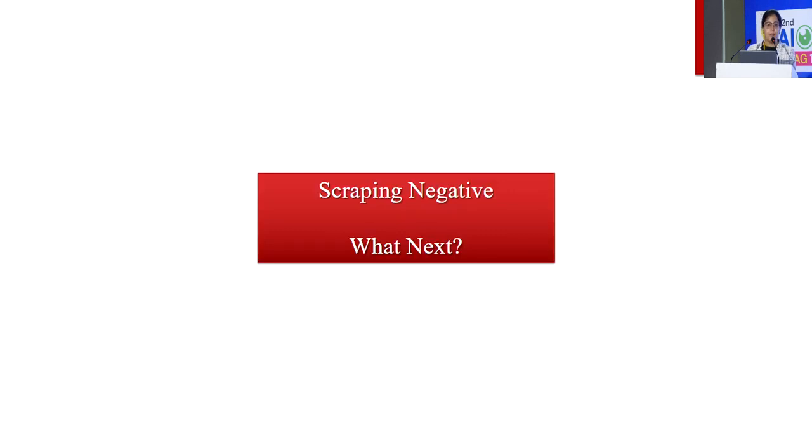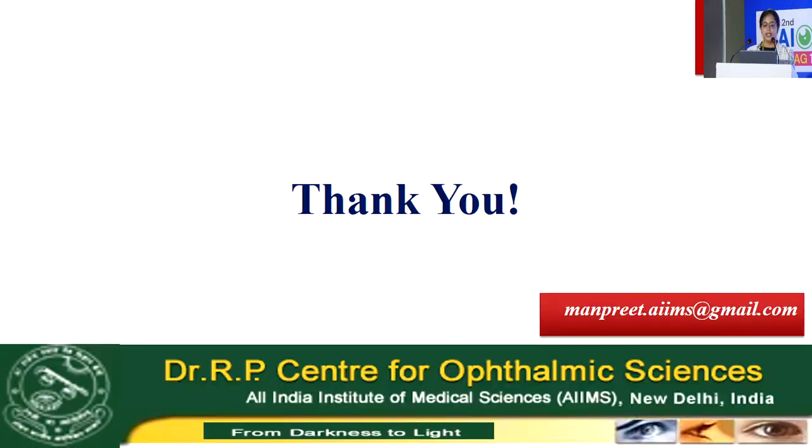However, scraping may be negative. So what next? You have a host of other technologies that are beyond the scope of my talk. You have corneal biopsy, confocal microscopy, ASOCT, various adjuncts, PCR, and other culture methods available nowadays in case you have scraping negative repeatedly. Thank you for a patient hearing.